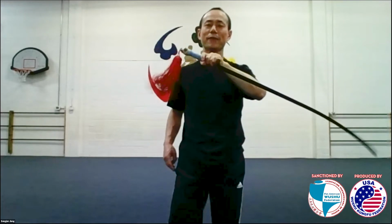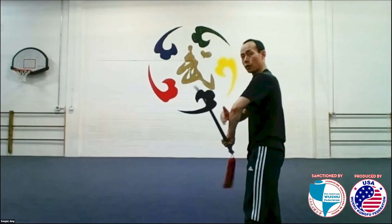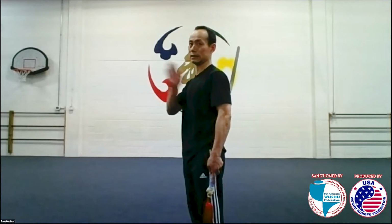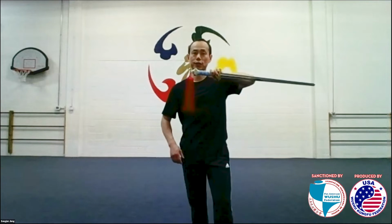How can you hold it with the left hand? I love beginner students, something like this. See, look back, cover yourself. So this is your problem. So we need your arm turned in. So touch your lower arm to your sword. Your sword body touches the lower arm, like this. Don't do that. This is your problem. So when you get your arm turned in like this, see your sword, your lower arm touching the sword like this, steady, right? You can be like this one, touching the arm.